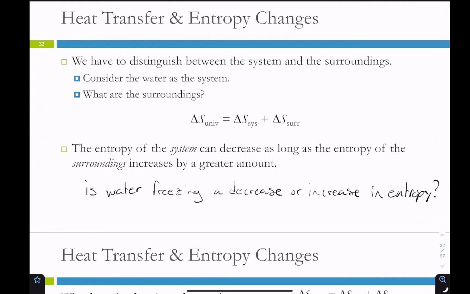So with water freezing, you're taking these water molecules that are floating around, able to move places, with lots of possible microstates, and you're locking them into a crystal structure. So you're decreasing the entropy there. And again, we're trying to figure out how to determine if something's spontaneous, so we can have decreasing entropy. That can happen as long as decreasing the entropy of our system, the water, increases the entropy of the surroundings by more. So there's a net effect, and that net effect on the entropy of the universe has to be positive.